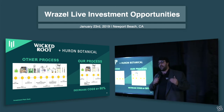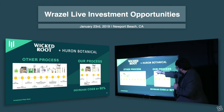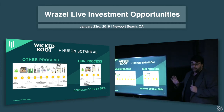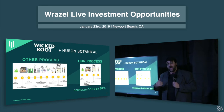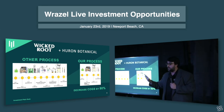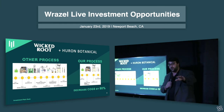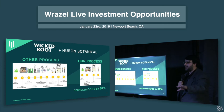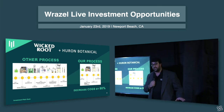It doesn't seem like a lot when compared to alcohol extraction, but yielding 10% on your material, that's 60 pounds of material from 600 pounds of material run. So the simple numbers: 10% of 600 is 60. That material is ready to go right into products instantaneously. There's no more processing that needs to occur.